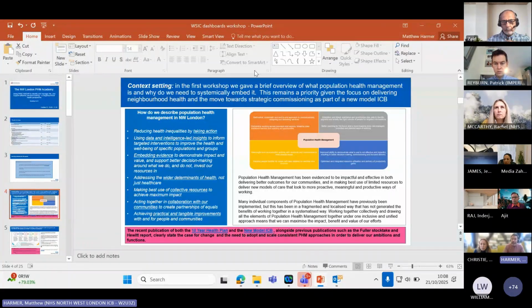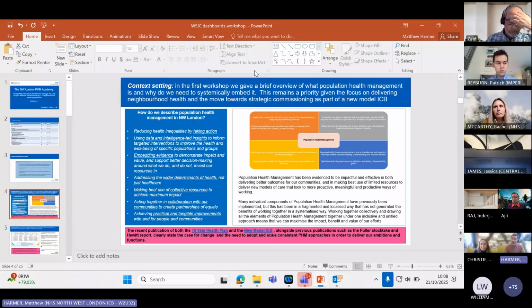It's about using those data and intelligence insights to inform our interventions and to improve the health and well-being of our populations. It's really about using data for evidence, so that when we're doing something, we know why we're doing it. There's really good evidence and the data supports why we're doing it.